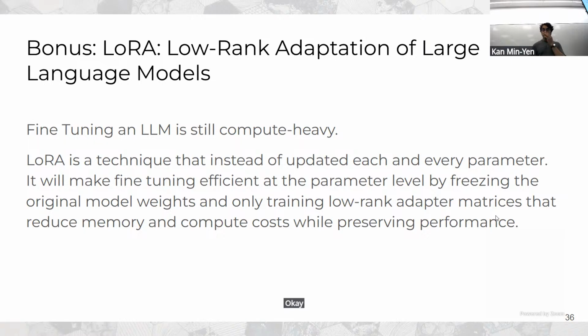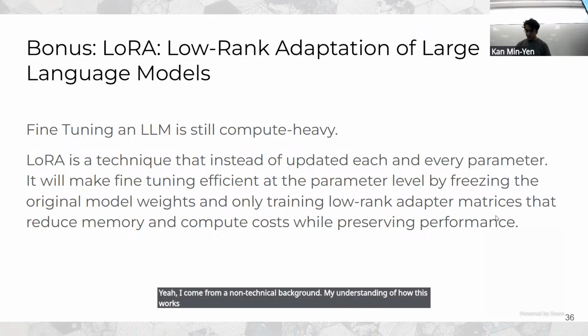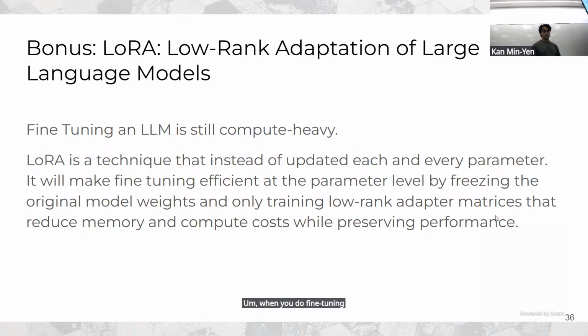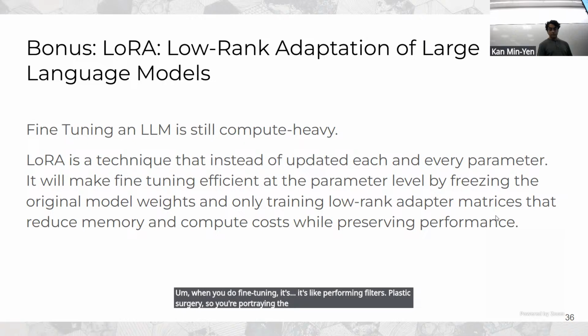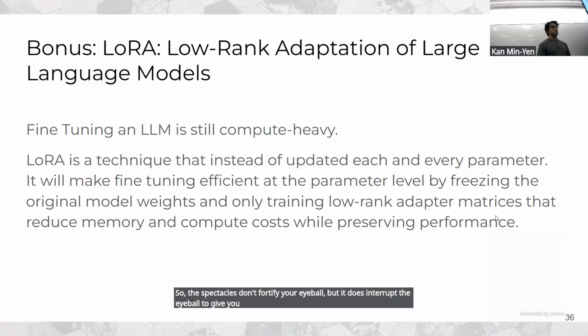Anyone would like to add more detail to that? Because I'm also giving sort of a hand-wavy argument. Yeah, I come from a non-technical background. My understanding of how this works, LoRa and QLoRa, is that when you do fine tuning, it's like performing plastic surgery. So you're modifying the eyeball. But when you do QLoRa or LoRa, you're putting on a pair of spectacles. The spectacles don't modify the eyeball, but they do interact with the eyeball to give you clearer vision.